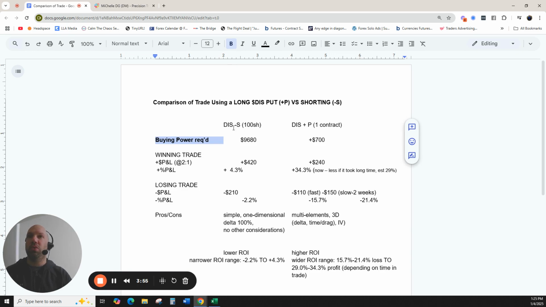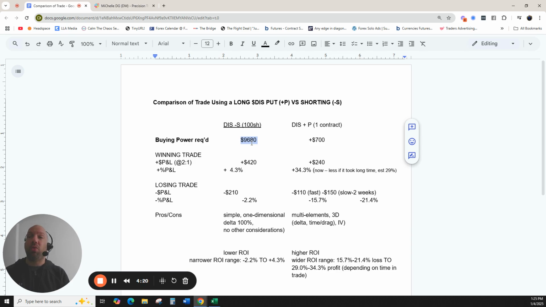Just make that bold right there. So there's Disney right there. That's on a 100-share basis, okay? Got it? Shorting 100 shares would require just under 10,000 in capital, so 96.80 based on where we get in. Okay, great. So that's the first thing. You've got to have at least 10 grand to put aside, pattern day trader, all that kind of stuff. But to short it, you would need at least 96.80.